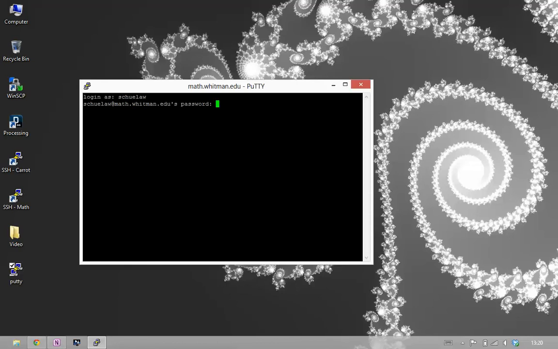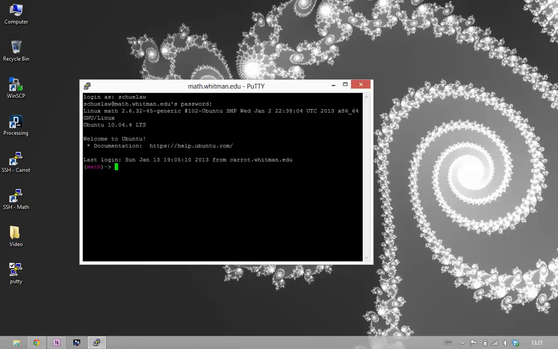For those of you that got new account information today, it's that password. For the rest of you, you have to know what your password is. And you'll notice nothing happens when I type that password, but it's there. Okay. This is how Windows people will get to the MATHLAB.